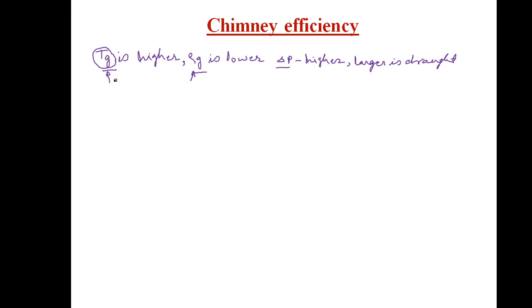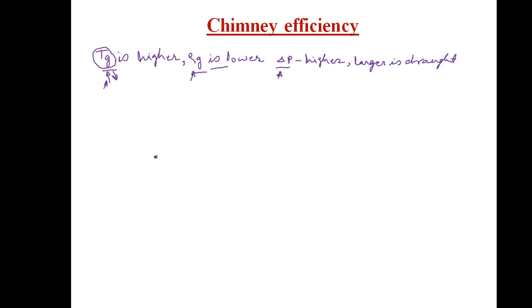hot gases. So our aim is to extract maximum heat energy from the flue gases, and if we extract maximum heat energy from flue gases, then temperature gets reduced, and if temperature gets reduced, then density will be more, and if density is more, then discharge will be less, or delta P will be less. Therefore it affects the draught. So heat carried away by flue gases to produce the required draught could have been used either in an economizer or in air preheater, improving the thermal efficiency of boiler.